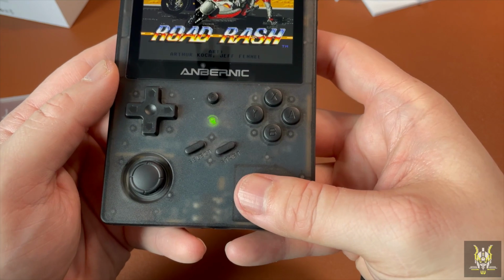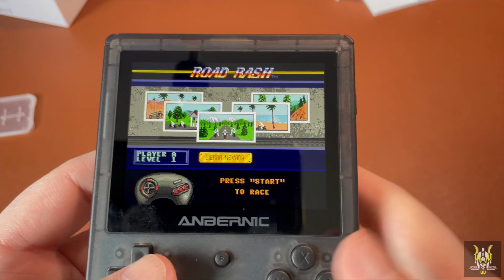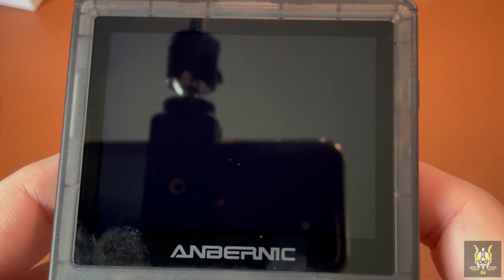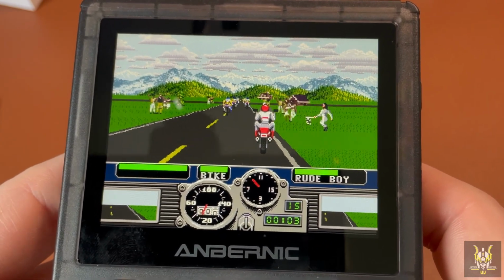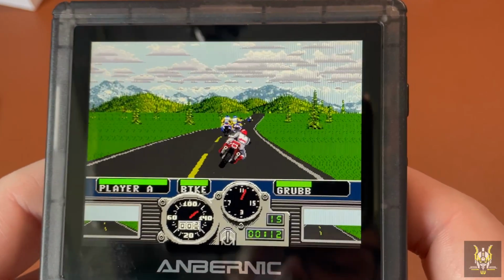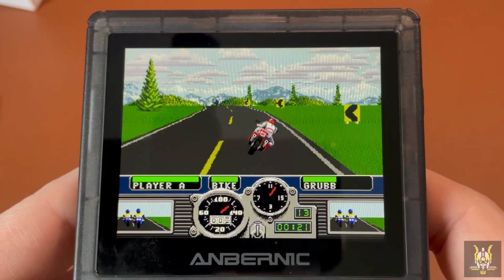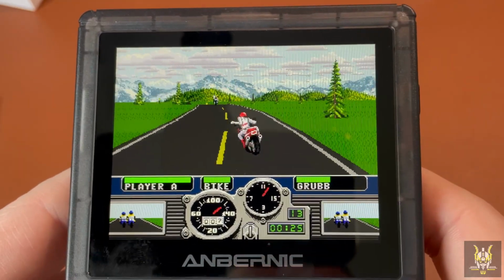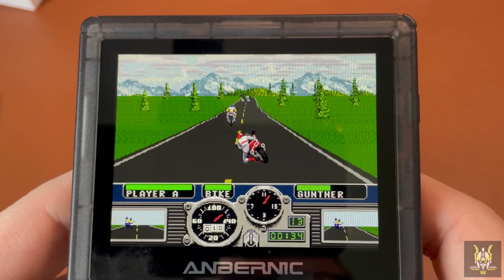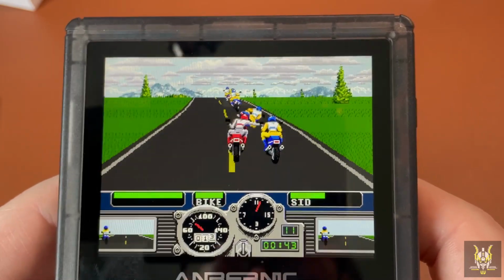The speaker, it's a single speaker unit, but it actually sounds quite good. Let's get into some gameplay here. God, it's been such a long time since I played this game. Whoa.